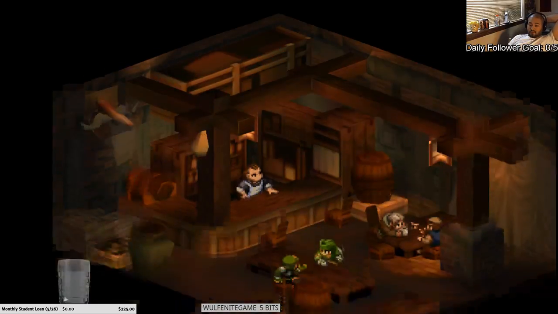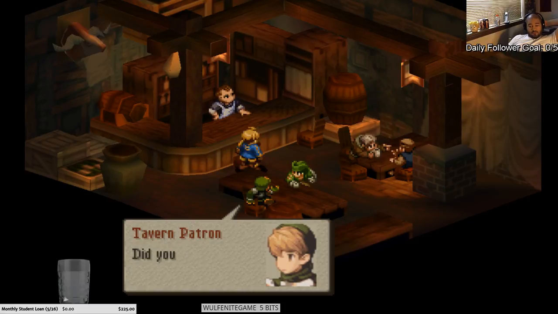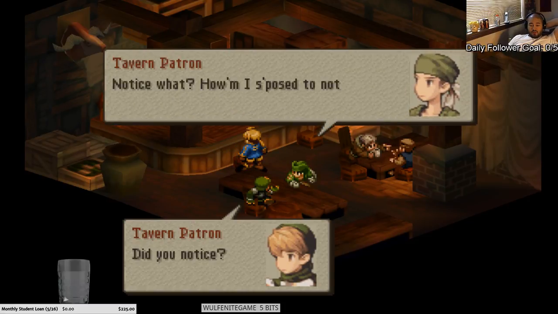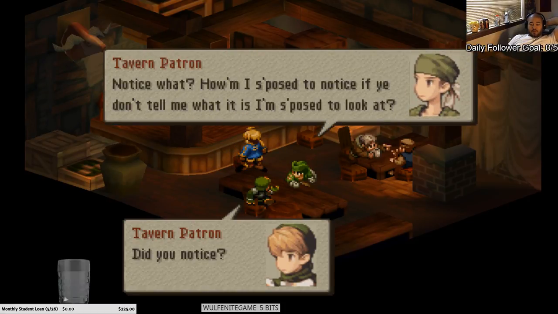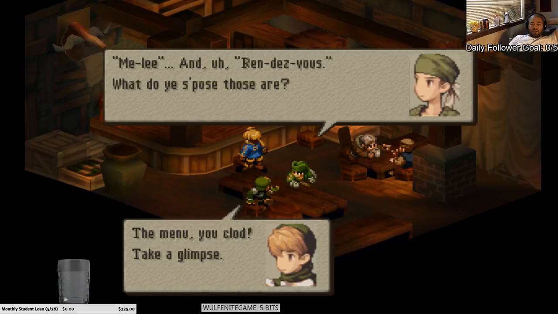Alright, we're back to Garland. So we got another cinematic. Did you notice? Notice what? How am I supposed to notice if you don't tell me what it is I'm supposed to look at? The menu, you cod! Take a glimpse! The menu? Oh, right, there's some new words on it. Mili in the rendezvous? What do you suppose those are?